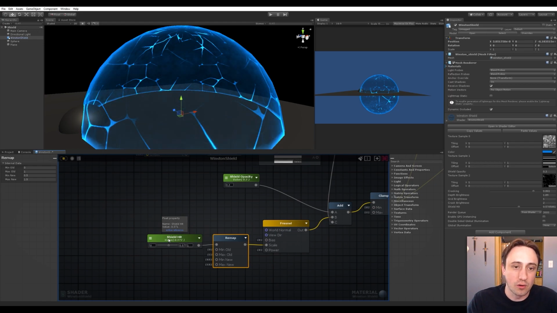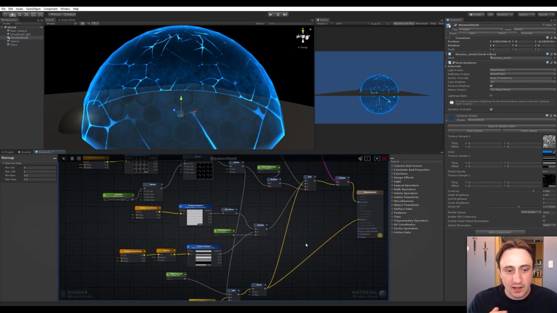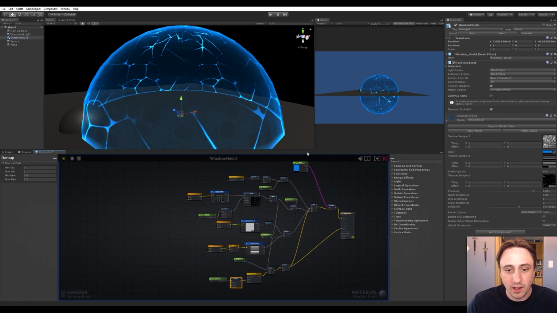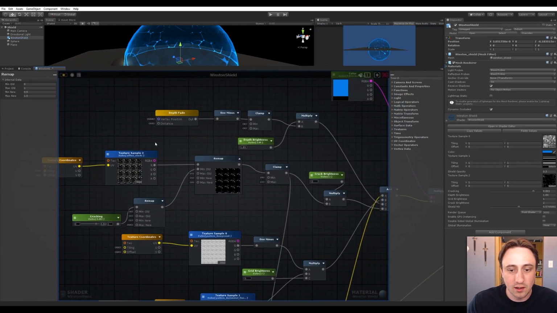And you can just do that in code. There's ways to do that in the shader as well, but I would rather do that in code. Use some kind of coroutine to lerp that value. And you can just lerp it really fast until the shield breaks. Easy. So there we go. Let's do a quick run through of exactly what we did here.